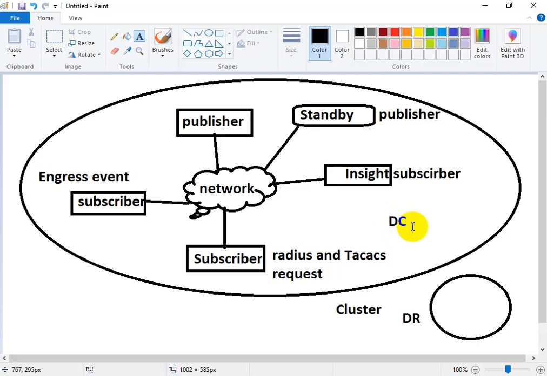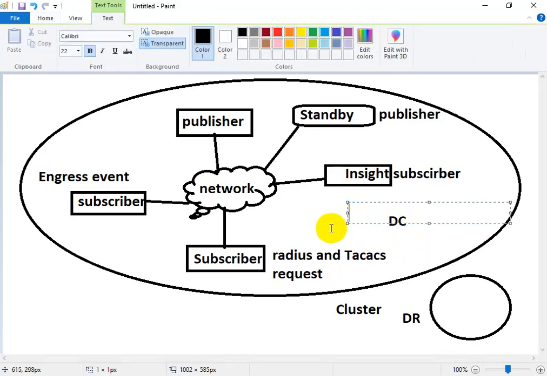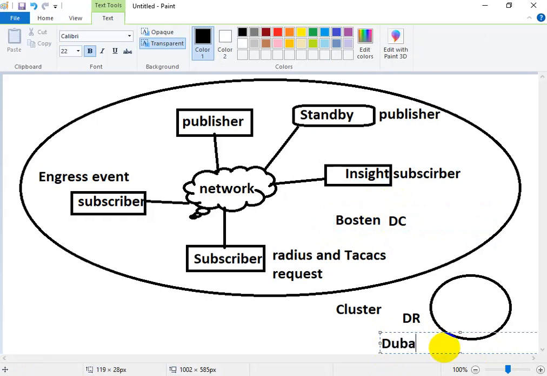Your city name? Boston. Okay, you are sitting in Boston. Boston is a DC. And you can configure another country, say Dubai. Dubai is our DR. Okay.